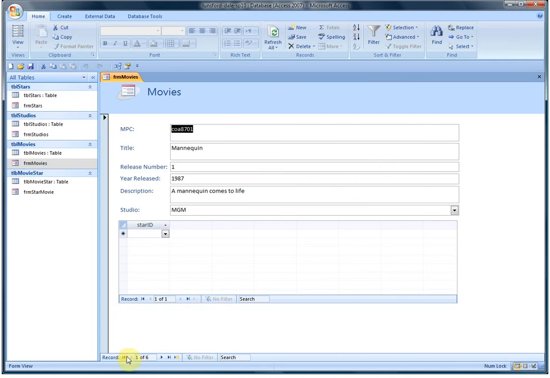And we can move around in the records in the form by using the appropriate controls. For example, the right arrow for next record, the left arrow for previous record, the right arrow with a line at the end for jumping to the last record, and the left arrow with the line for jumping to the first record. And what we're going to do is create a new record by selecting the arrow with what looks like a little shining asterisk type symbol to create a blank record. And then I'll type in the values for this new record in the corresponding fields on the form.